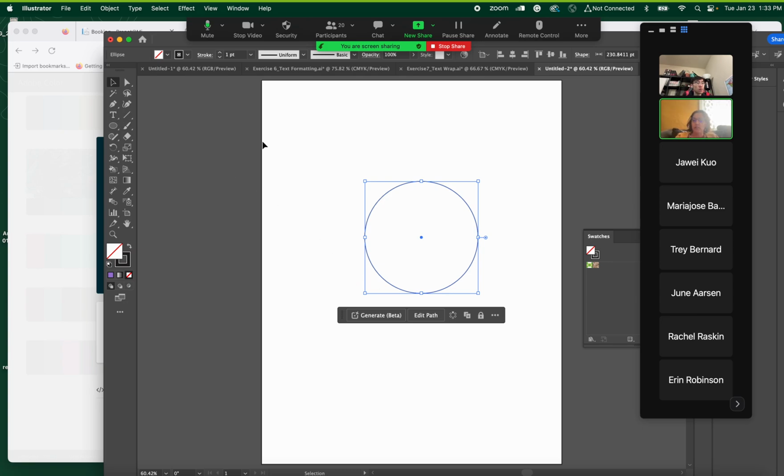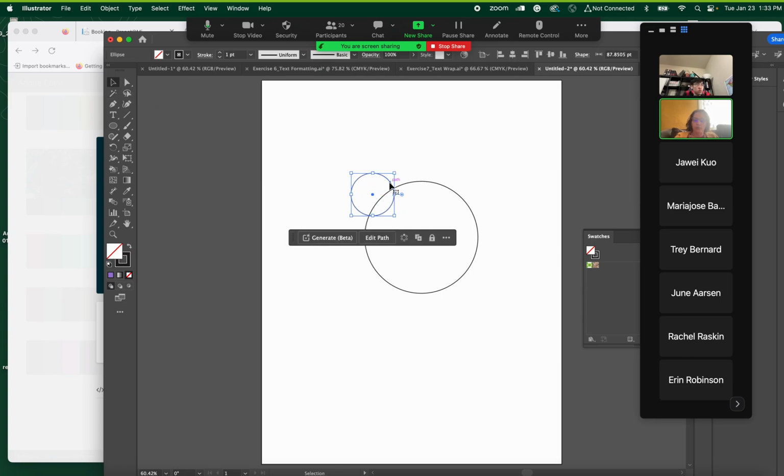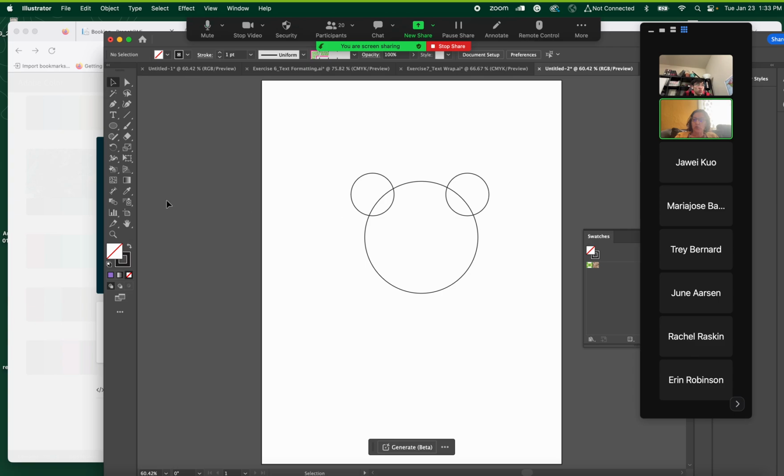So I'm going to create the head of the bear. I'm going to create the first ear with another circle. Remember Option Shift if you want to. I'm going to take that first ear, Option Shift it to the other side. I'm going to create some cute little eyes.